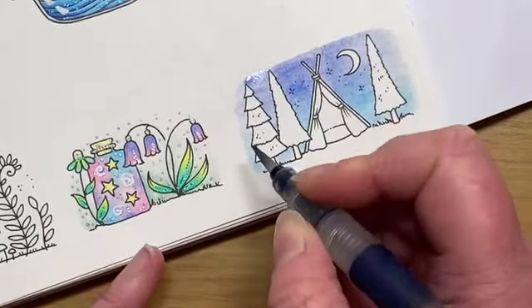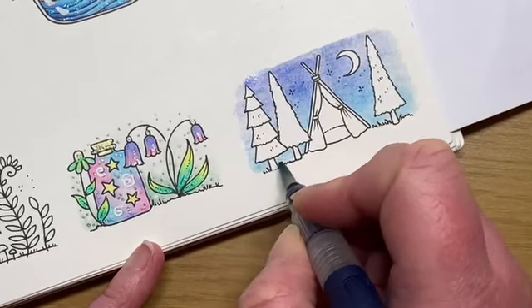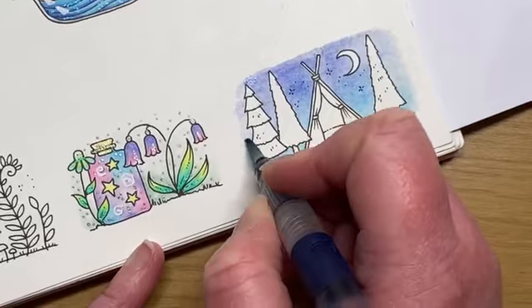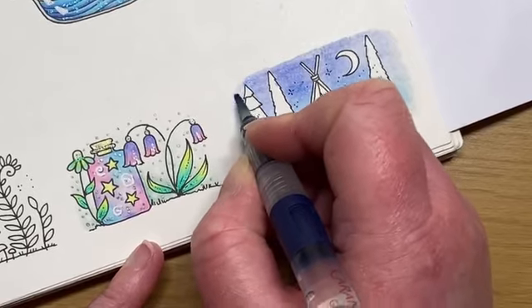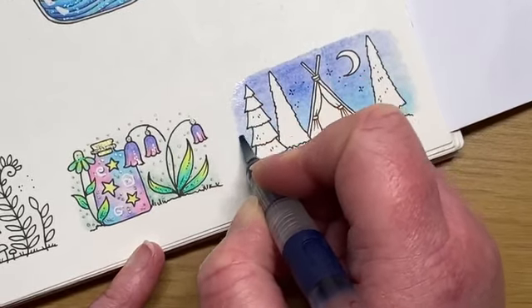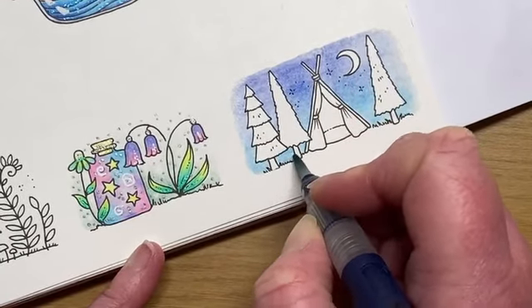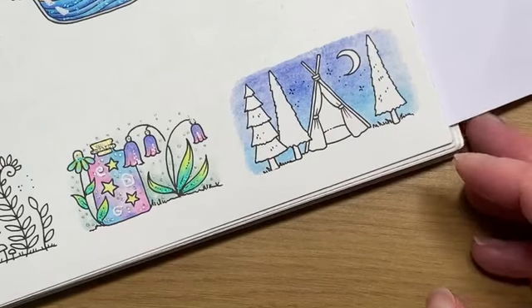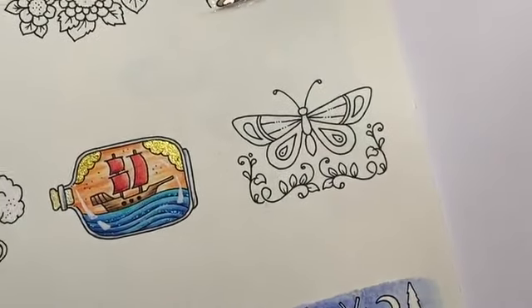Just keep activating that - hi Shark Queen, who is Sandra H, which I've just hastily looked at from my list from last week! It's a good job I've got this list, it gets me out of such a lot of trouble with my poor ability to remember multiple profile names between the different social media platforms. So I'm going to let that dry off a little bit and we will have another look at that in a second. Let's see which one we're going to look at - see if we can get away with doing this butterfly.